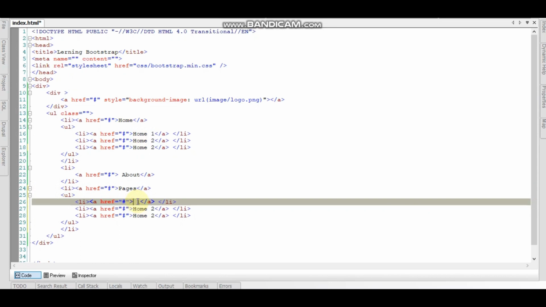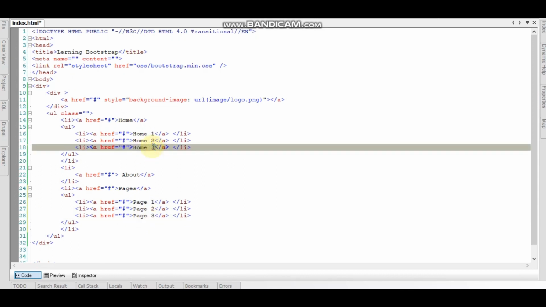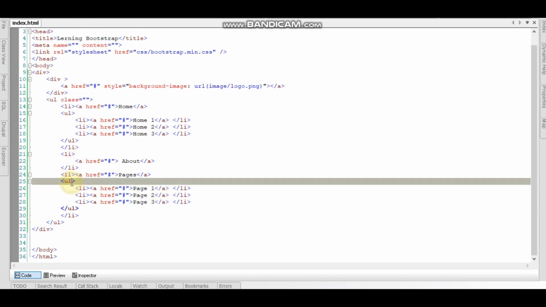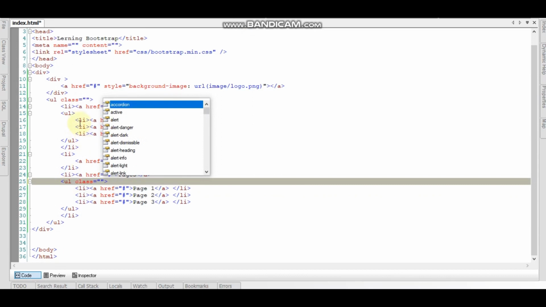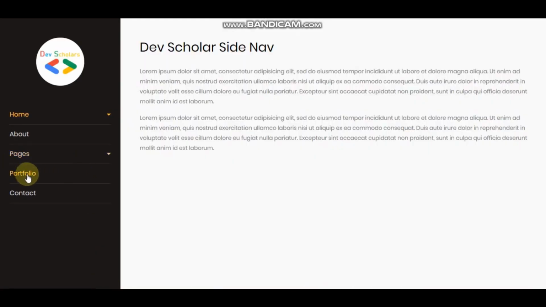So page 1, let's just copy that and paste, and page 3, page 1, 2, 3. Oh, I've also remembered here we need to, yeah, that page 1, page 2, page 3. And every time you're doing that, of course, you make sure you're saving. And under the unordered list, we'll be having classes right here. I'll be adding classes in our CSS tutorial, whereby we'll be connecting that to this. And now after that, we've done portfolio.